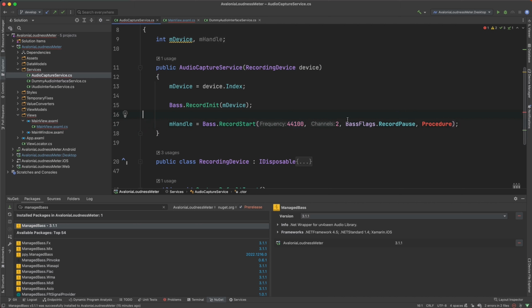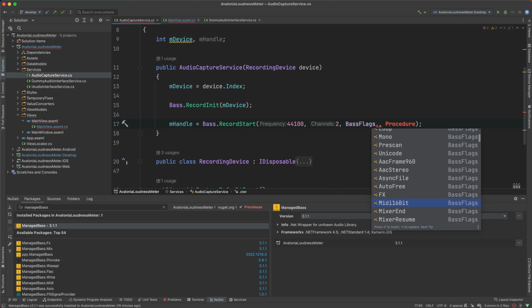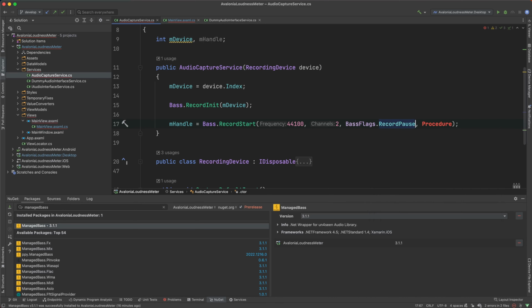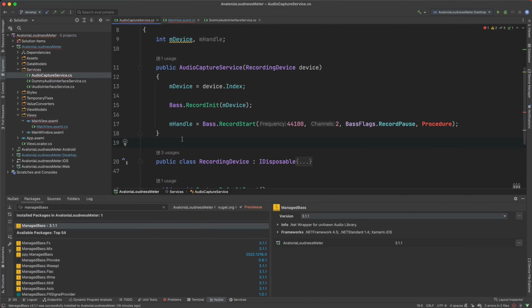We set the frequency, the channels. Not sure what base flags are. Starts the recording paused. Use channel play to start it. Use 32-bit floating point sample data, WDM drivers. Loop the file. Okay, so this is a bunch of flags you can apply. This is probably stuff we need to do when we come to process the data. But for now, it looks like all it needs at least is just something to tell it how to start, I guess. And now it's got a procedure, which I presume is the callback. So we will chuck that.